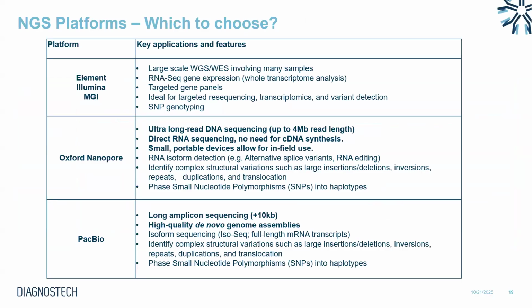So you want to sequence, which platform do you choose? Most sequencing applications are well suited for short read platforms, as it produces a large number of short reads at high quality, allowing for robust variant detection. And these data sets are widely applied to genomic studies of viruses, bacteria, mammals, and plants, with a wide range of input materials, including low input DNA, FFPE samples, and circulating cell-free DNA.